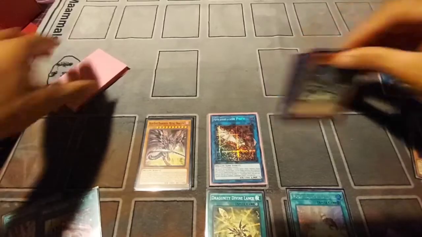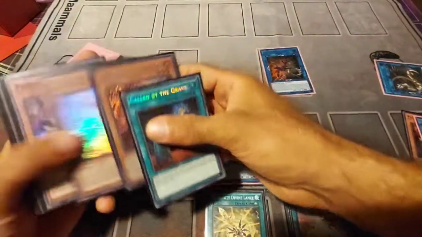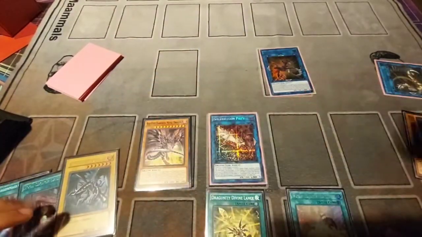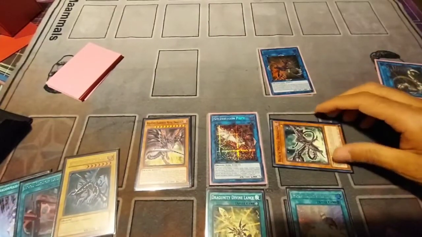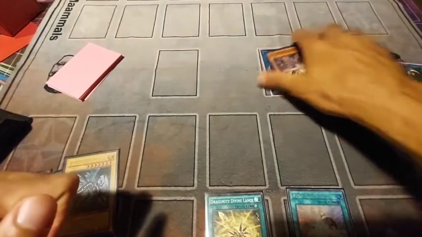And then we're going to go into a Link 3 into Triple Burst. We're going to search off Black Metal. We're just going to search the Vanilla Red Eyes. And then we're going to activate Pisty's effect. We're going to revive the Black Metal one more time. And then from here, we're going to go into a Link 4.